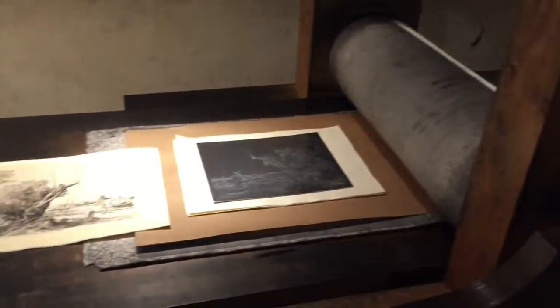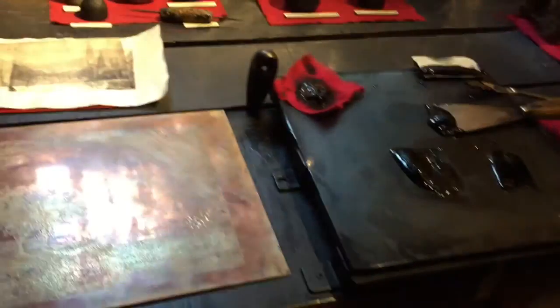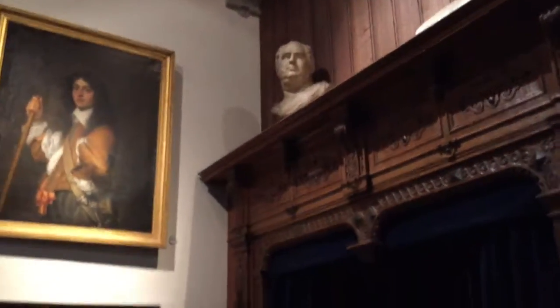And let me see, I believe this is it. Yes, this is his printing room where he did his lithographs. Oh, maybe it wasn't called that. I think lithograph is with stone. I'm not sure how to pronounce it. But they gave demonstrations. We didn't stay for it, but there were demonstrations on how all of that was done back then, sort of the way they do with Colonial Williamsburg in the U.S.